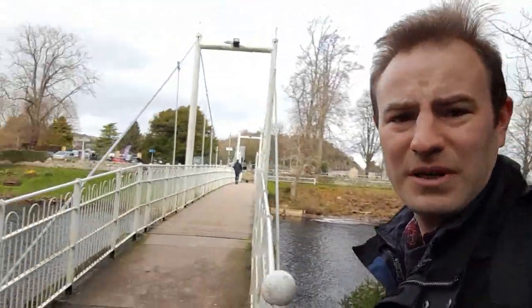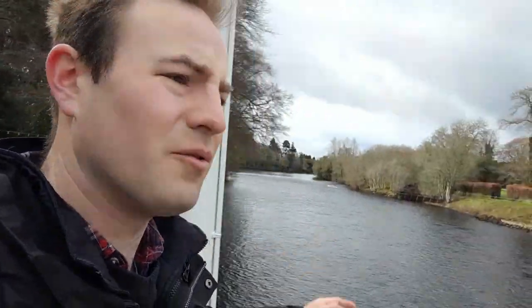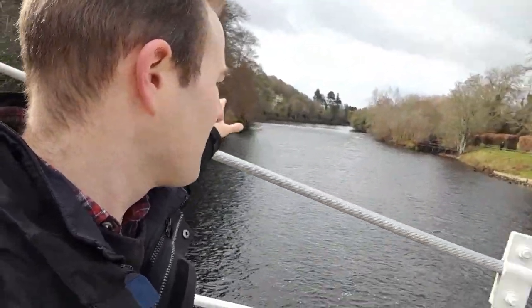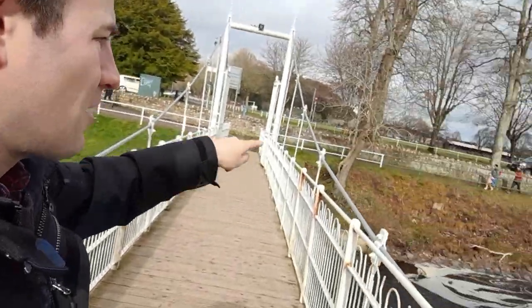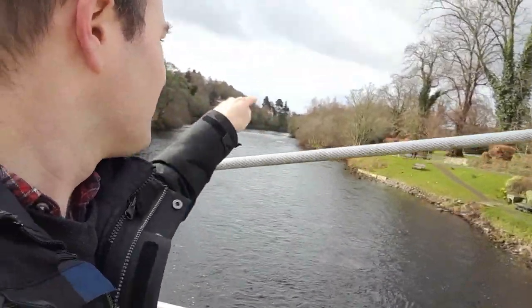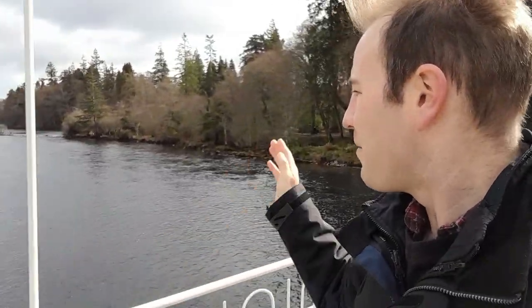Okay, so I'm now about to leave that island across another quite impressive looking suspension bridge. Again, looking downstream. Can't really see the city centre anymore. If you walk to the northern tip, or well, it's not the northern tip, is it? Because that's going sort of southwest. If you walk to the southwestern tip of that island, that's quite a pleasant spot to be. See the water all around you. It's like a leisure park. It looks like a sports ground over there. I can just see another bit of river going off. So that's kind of what takes us to the island where we're going to.